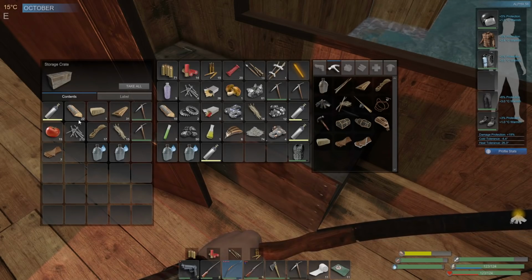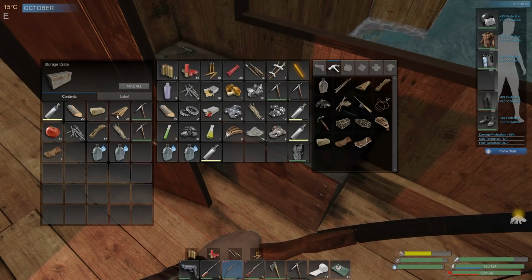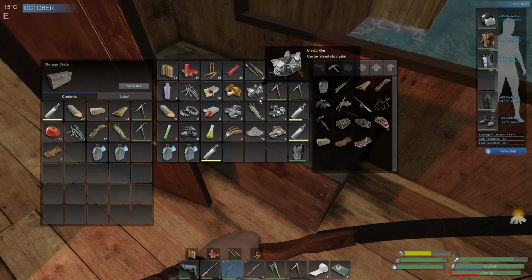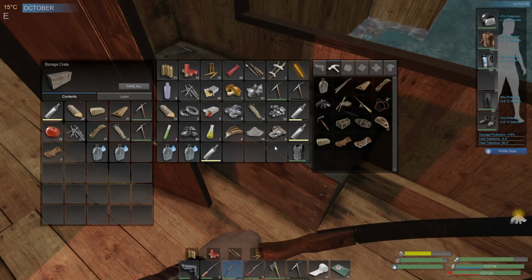Everything else here, I think I'm good with keeping here. Emergency water, a bit of repair, and I could do some building down here in the next one maybe, but we don't have time this time. We're coming out with a couple of gears. We've got 61 crystal, which is really nice. I'm actually really impressed by that.